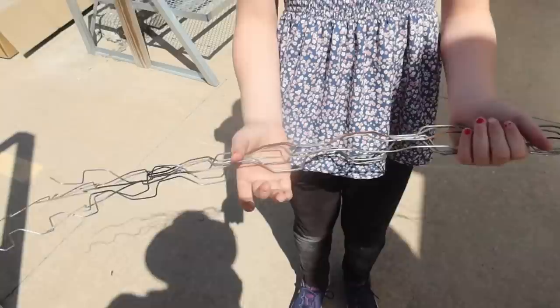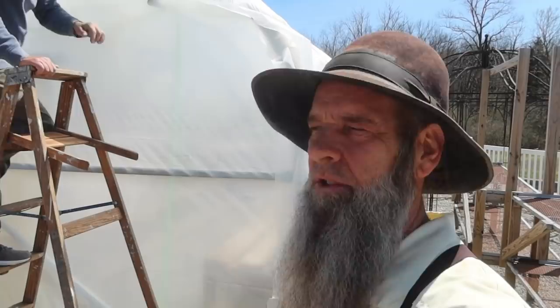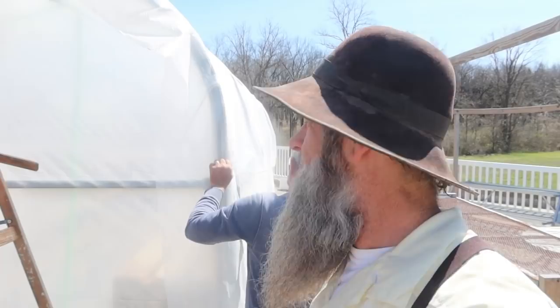So that's the wiggle wire. See how it goes up, down, up, down, up, down? That rail up there, it just slips inside and kind of snaps in. And that works pretty good. The spring part of it is pressure and it holds it all down. It actually works pretty good. The plastic would probably rip before it messed up the greenhouse, I guess you'd say. All right, that looks pretty good. Is that the science of it? Yep.